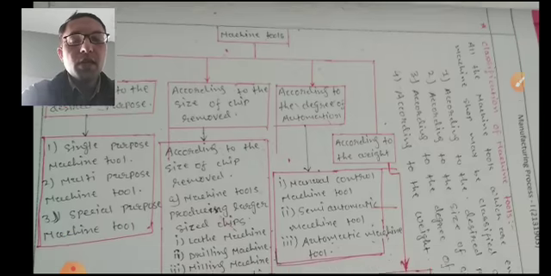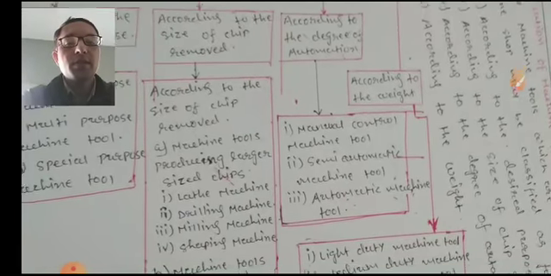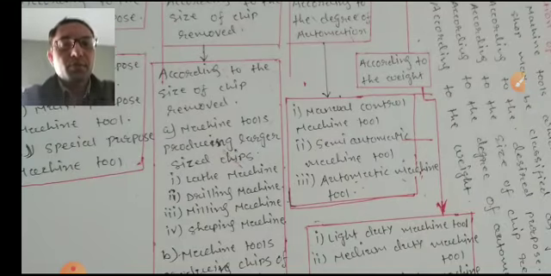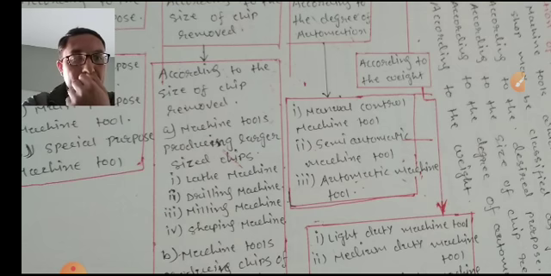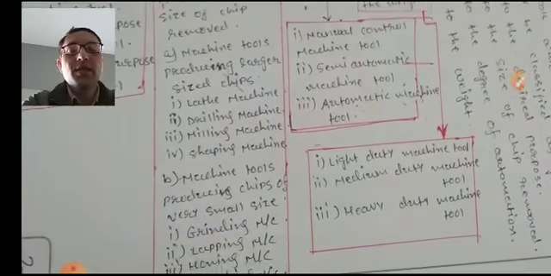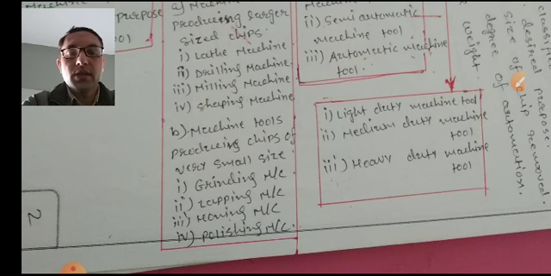Okay, next category, according to the size of the chip removed. Now according to the size of chip removed, it means क्या होता है कि कुछ मशीनिंग प्रोसेस ऐसी होती है कि जिसके अंदर बहुत सारे large size के अंदर चिप रिमूव होते हैं, जैसे कि लेथ मशीन, ड्रिलिंग मशीन, मिलिंग मशीन, शेपिंग मशीन, etcetera. Okay, and कुछ मशीन टूल ऐसे होते हैं that are producing very small size chips, like grinding machine, lapping machine, honing and polishing machine. Okay, it just removes the surface finish, जो सरफेस के ऊपर थोड़ा बहुत मटेरियल होता है, which are required only for the shining.